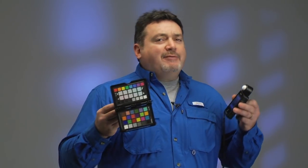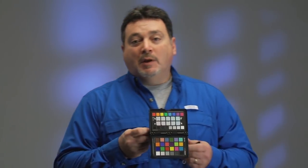This is done using a combination of Sekonic's free DTS software and the Color Checker. So what this means is you can create what's called an exposure profile for your camera. You have to understand that your cameras have some variability. Every camera has a different idea, really, of what middle gray is. Also, different cameras have different tonal ranges, different dynamic ranges, the ability to capture light. Your meter out of the box doesn't know that. By creating this calibration exposure profile, now the meter knows exactly what your camera is capable of and what it thinks middle gray is. So the process is started by taking shots of the targets with different exposure values.